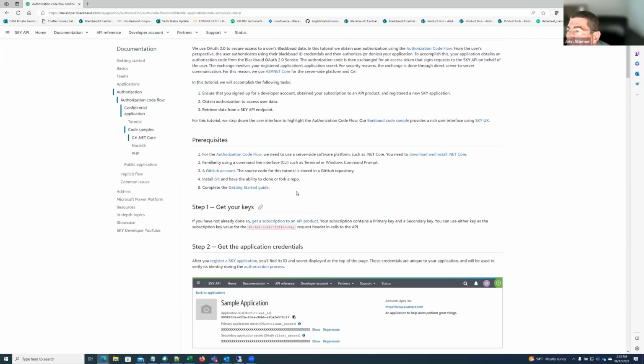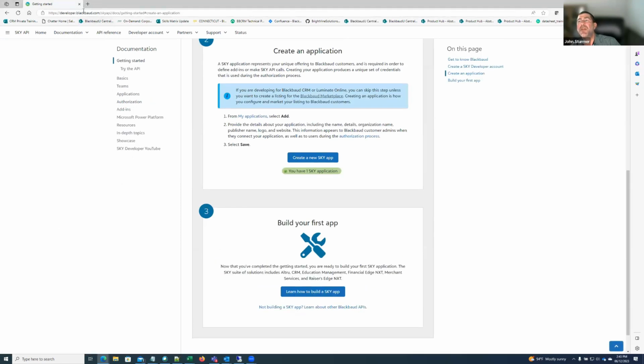So basically, when you get a subscription, when you get authorized to use that developer area that I just showed you, you're going to get something called a subscription key. The next thing you're going to have to do is register a Sky application, and I think some of you have seen how to do this. I'm pretty sure there were a couple of sessions about it, not necessarily related to BBCRM, but it is pretty much the same process all across how we do this. Okay, so things like this: create a Sky developer account, and here we have create an application.